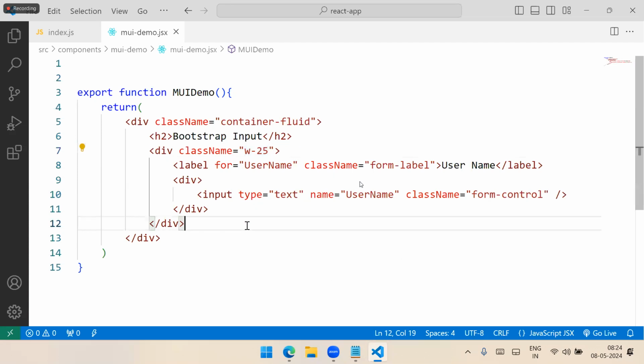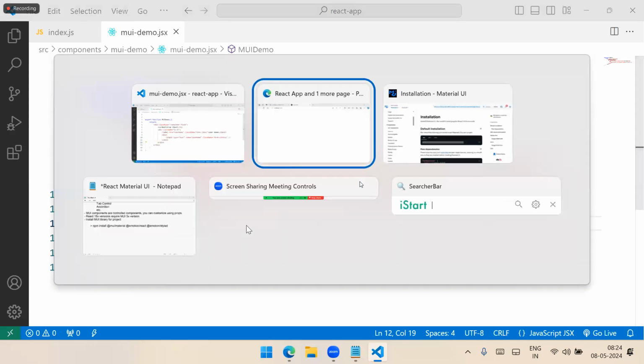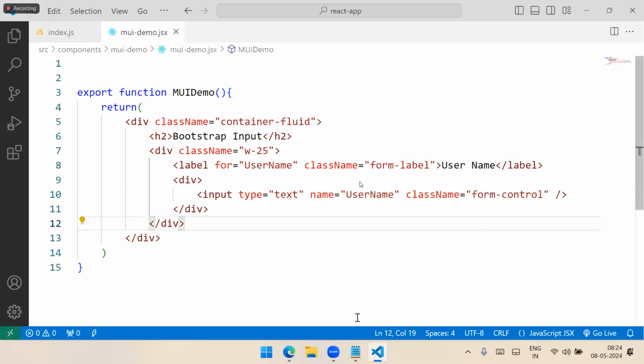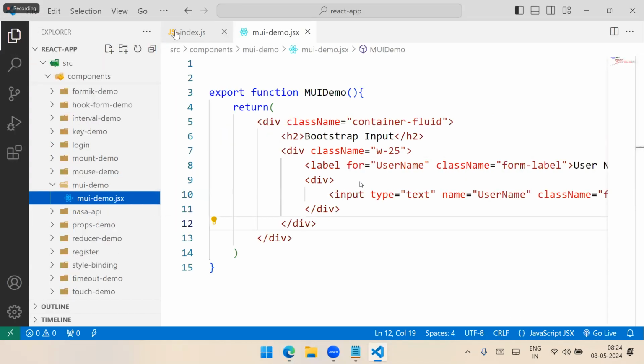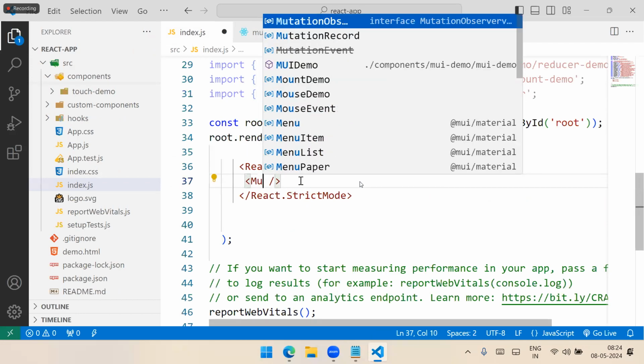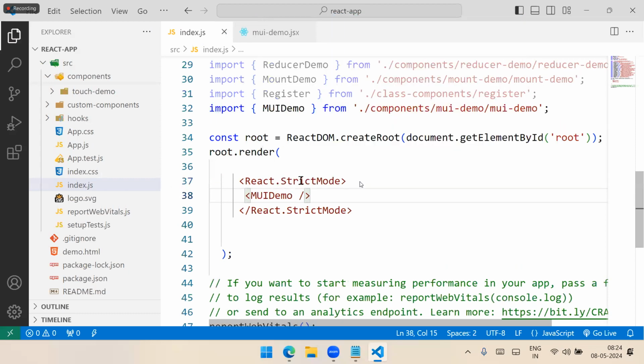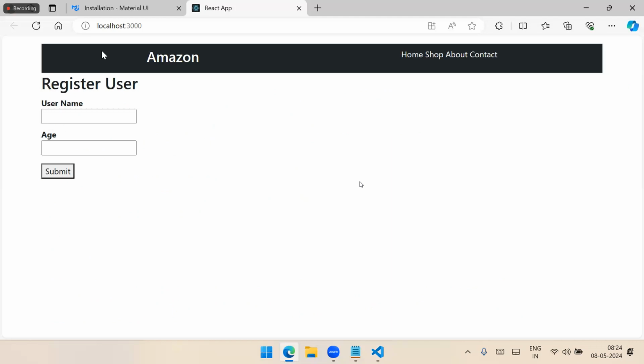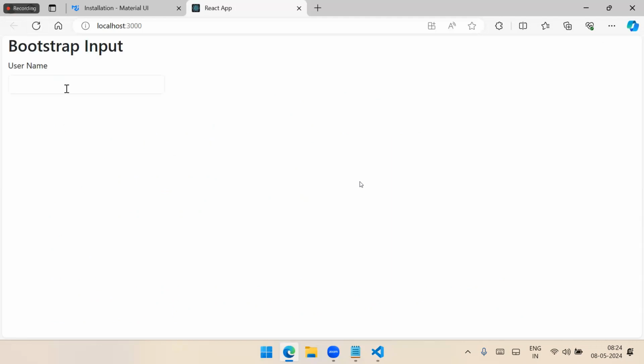Okay, this is the traditional form that we do in Bootstrap. I will keep this in the index. Which one is MUIdemo? We will import MUIdemo.